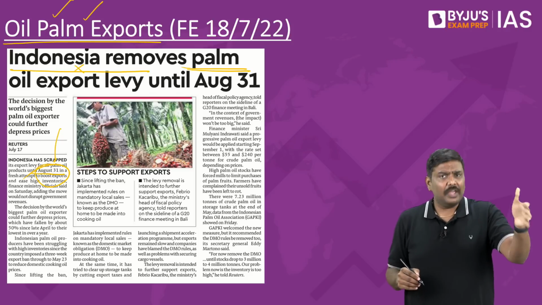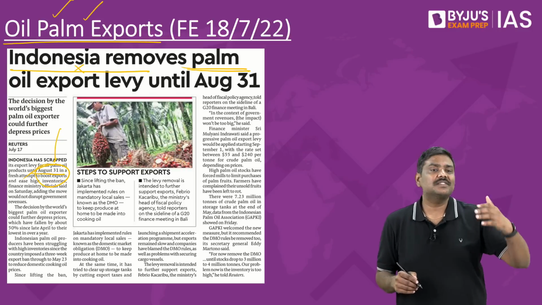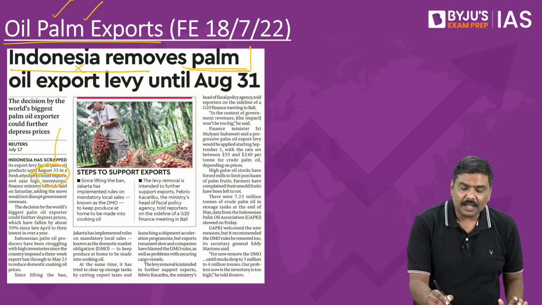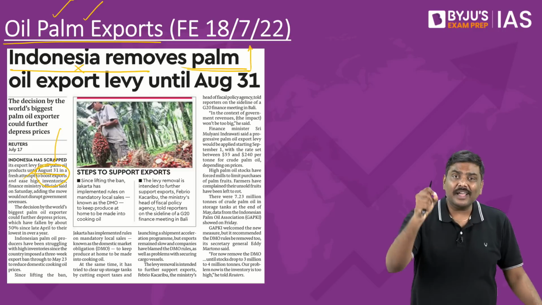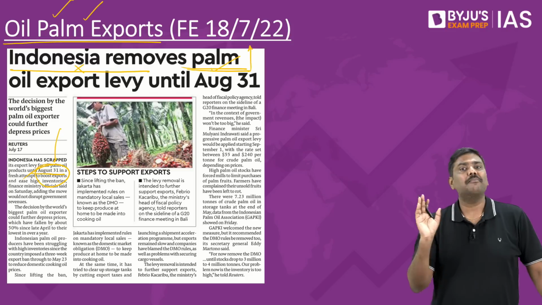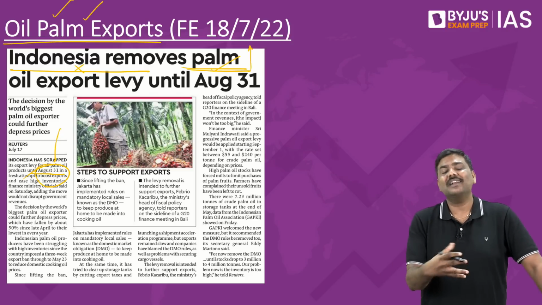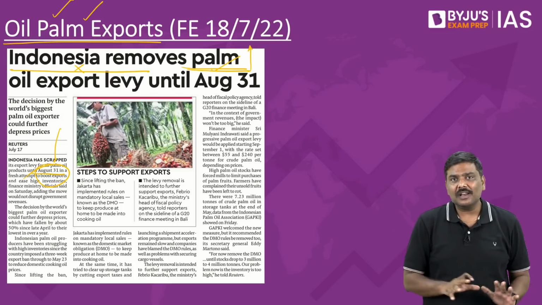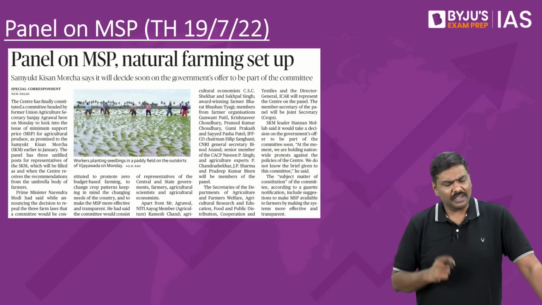And the good news is that since the month of April already, the palm oil prices had started declining, has started softening. Now with higher supply from Indonesia, it is expected that there will be a further fall in the international palm oil price. And India, being a major import dependent country for these particular oils, will be very happy with this particular outcome. So these are certain important points regarding oil palm exports.